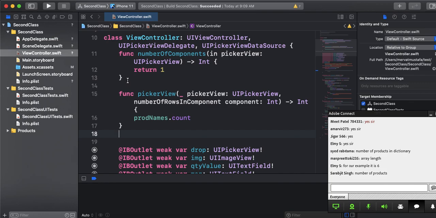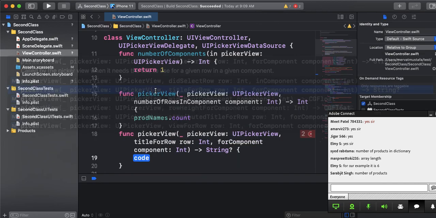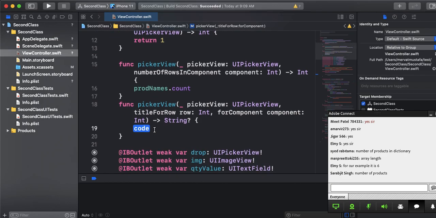Now we need to return the real component. We need another function. There is a function for the picker view that returns a string. Here we have many picker view functions. Search for the one that returns string, this one. What does it have to return?